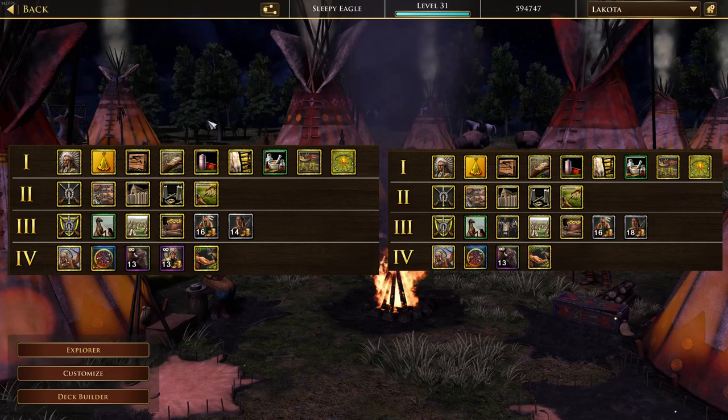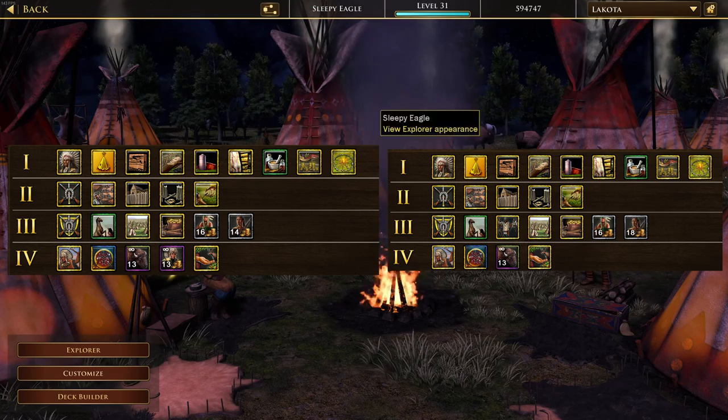On the screen you'll see two different decks. On the left is a no-natives deck, and on the right is a natives deck. Let's get right into it.